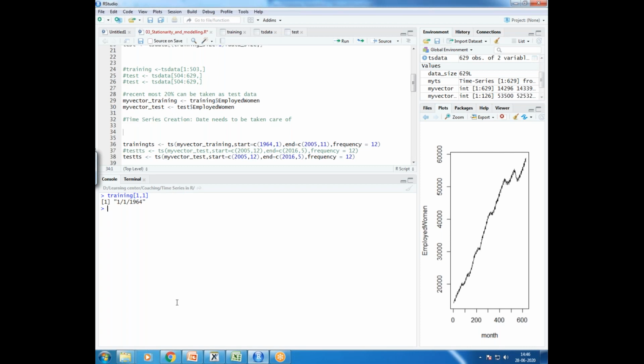This is the first time point. And the last time point is in the last row of training. This is the last time point of training.